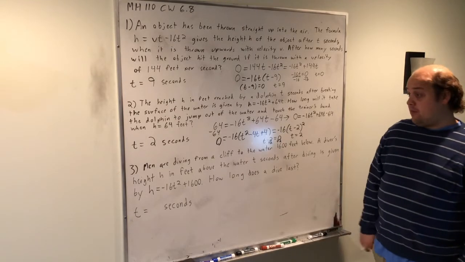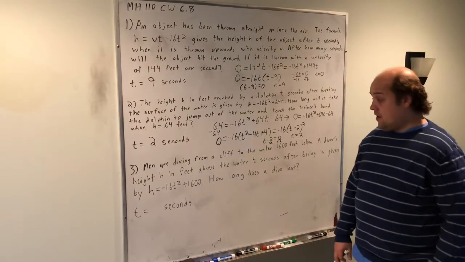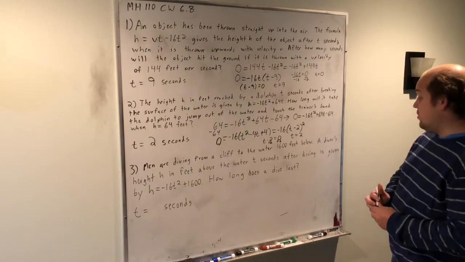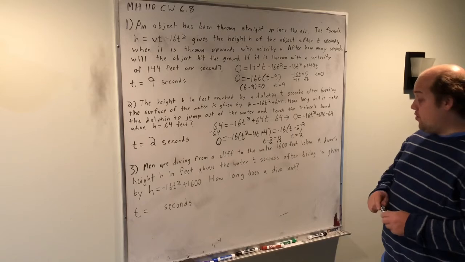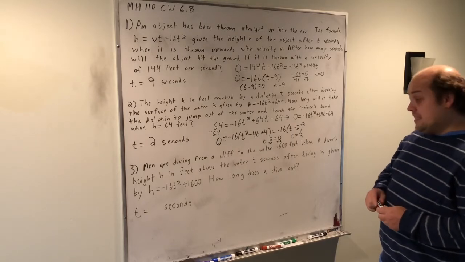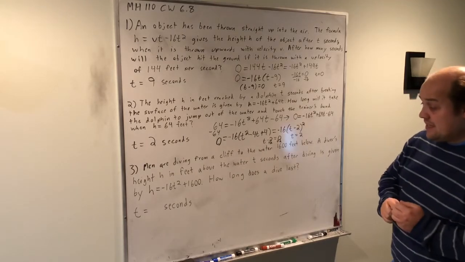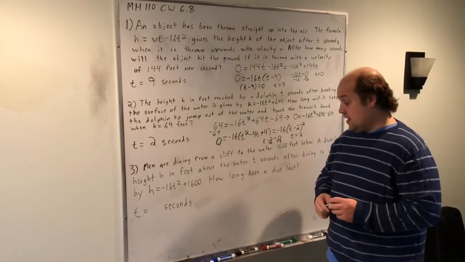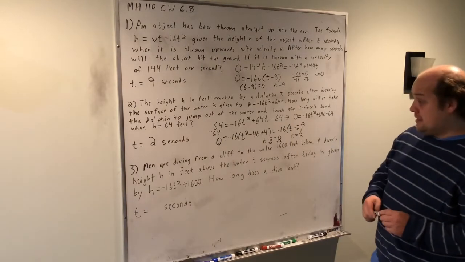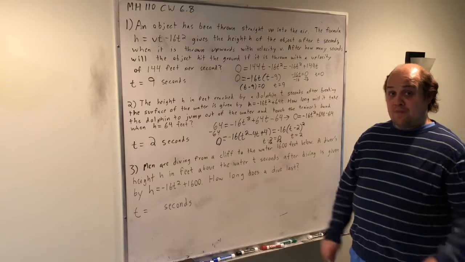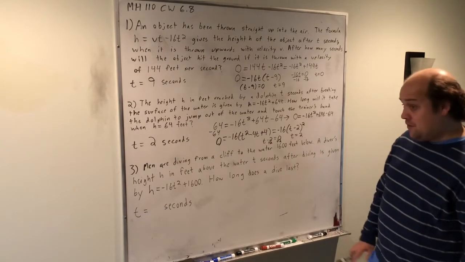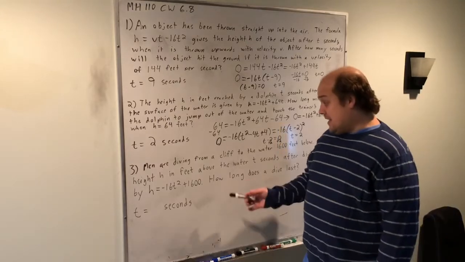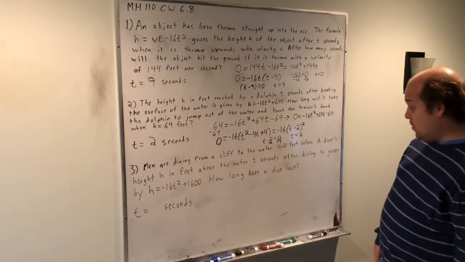For the final problem of this type, men are diving from a cliff to the water 1,600 feet below. A diver's height, h, in feet above the water t seconds after diving, is given by h equals negative 16t squared plus 1,600. How long does a dive last? To be clear, I altered this problem from the one in Set Gauge. I highly doubt any human is jumping from 1,600 feet. Please don't try it. That said, pretend that this was a real situation.